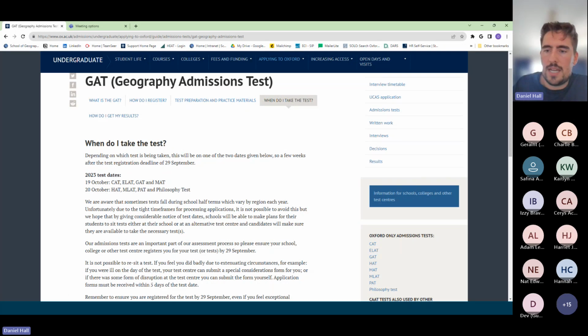Do you find out your mark immediately after finishing? No, it won't give you a mark immediately after finishing. That will be a short time afterwards, particularly because it will take us a bit of time to mark the part C. You won't get the part A and B marked separately. So you'll have to wait a little while for us to mark the part C essay questions, and then you'll get your result.